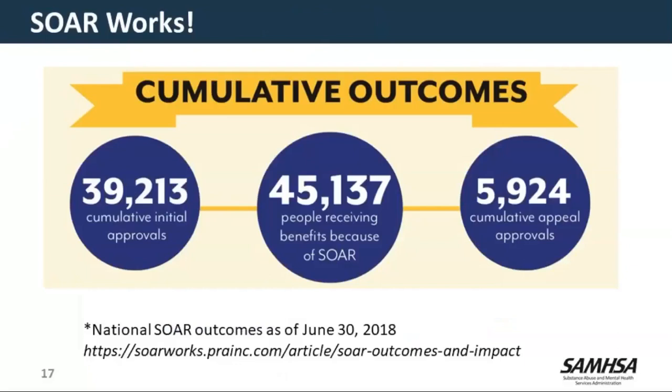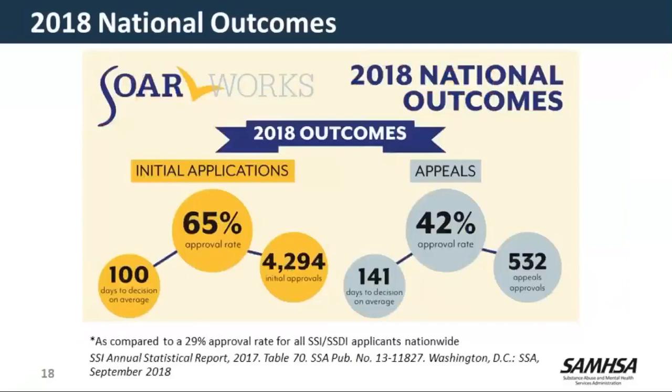Through community collaboration, partnerships with SSA and the disability determination services and medical providers, SOAR-trained case managers have been able to successfully assist over 39,213 people to get approved for benefits on their initial application. For unassisted applications from people experiencing homelessness, the average approval rate on initial applications is only about 10 to 15%. The national average for all applicants isn't much higher, only about 29%. So most people are denied on their initial application. However, the national SOAR approval rate is over double that at 65%. SOAR decisions are made in an average of 100 days, and there's no more waiting 1 to 2 years for an appeal. SOAR is all about getting it right the first time.